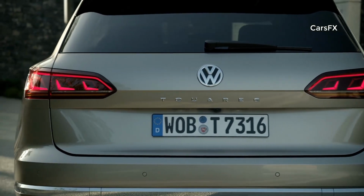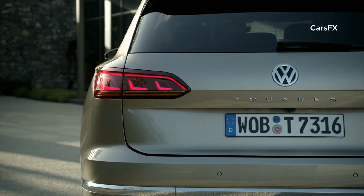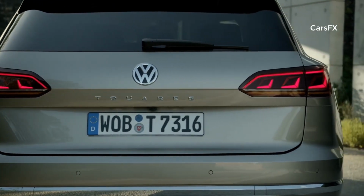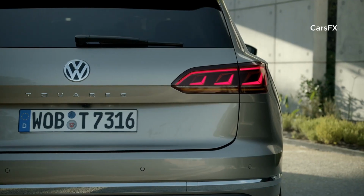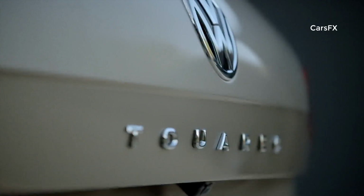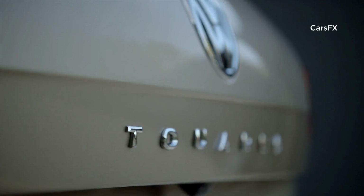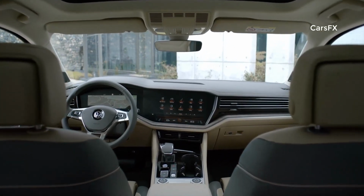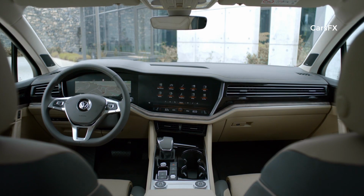The InnoVision cockpit, which has its premiere in this car, delivers a completely new user experience. What is the InnoVision cockpit? We have on the one hand a 12-inch cockpit display and a 15-inch infotainment system, and it's merged to create a digital communication and entertainment unit. In this unit, you can touch nearly everything. You can do everything you want in that car, even without touching any conventional button or switch. And this is quite new, and this fits perfectly to the digital age and digital generation.